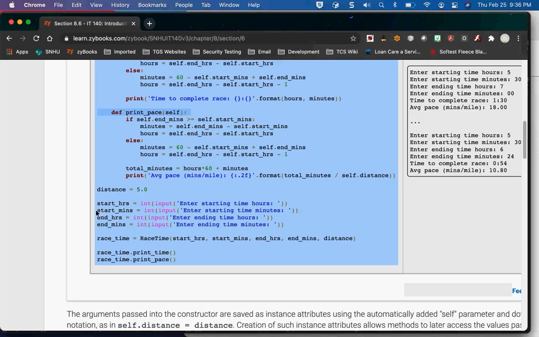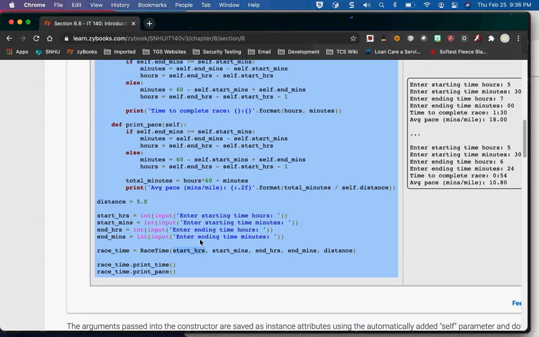And here we have just some input statements. And then what they're going to do is they're going to create an object called race time. And it's going to be created from the race time class. And you're going to populate it with the start hours, the start minutes, the end hours, the end minutes, and the distance. And as with all other functions in Python, the arguments are positional.